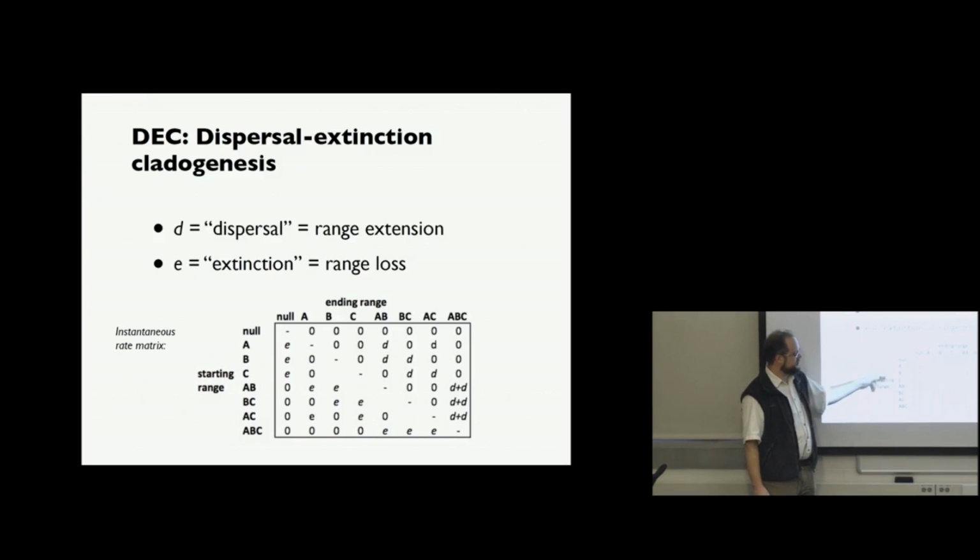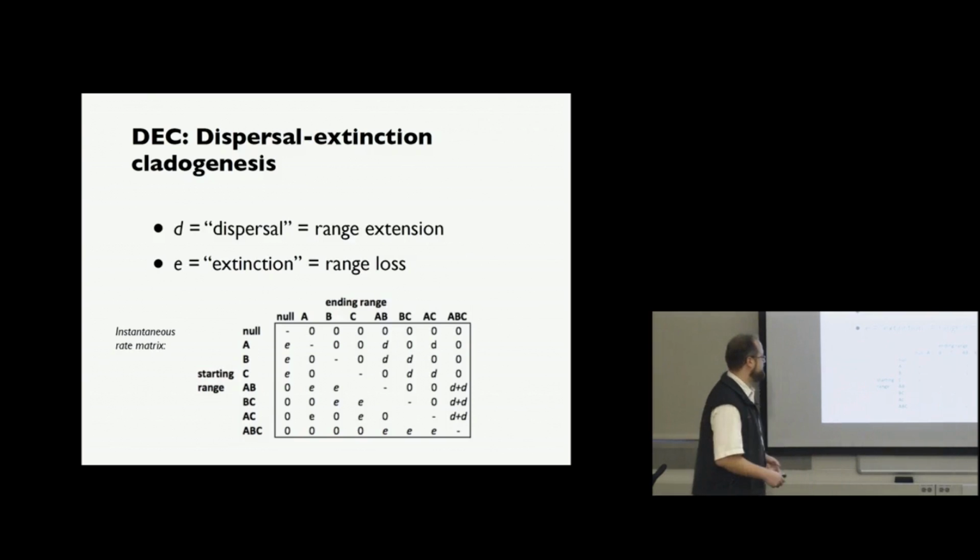And so these dispersal and extinction events are parameterized, and in Lagrange they're left as free parameters. You input your data, run a maximum likelihood search, and you get the values of D and E that confer the maximum likelihood on your data. Those are your best guesses at what the dispersal rate and the extinction rate are. But the cladogenesis model that I mentioned, the vicariance and subset speciation events, is a fixed thing, and it's not subject to inference.